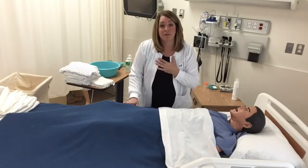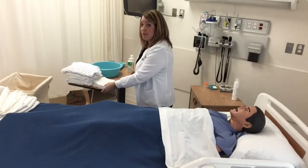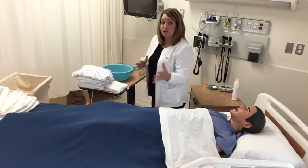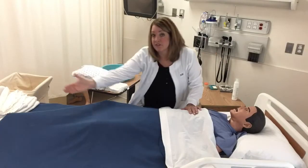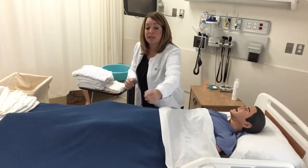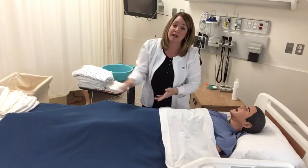I am going to provide the complete bed bath, but I am the only nurse here. Therefore, I brought my supplies and the table, and it's on my side of the bed so that it's closer for me to work. If there were two nurses here, I could bring this table up to the end of the bed so that it comes up over the feet, so that I could reach, as well as the nurse on the other side. We could both reach the water, and we would both do one side of the body.